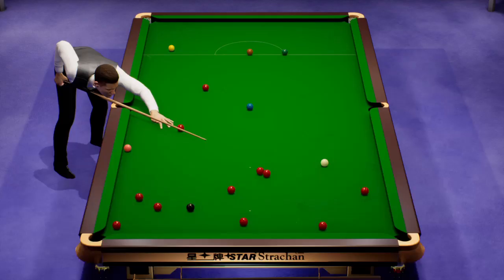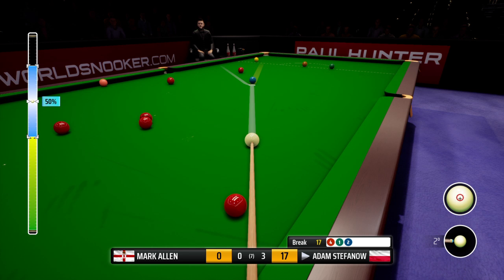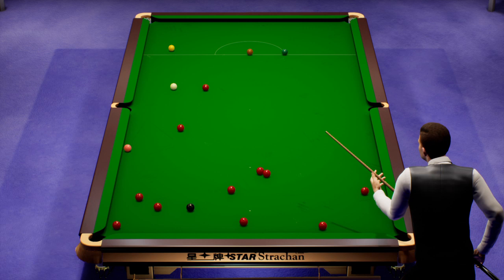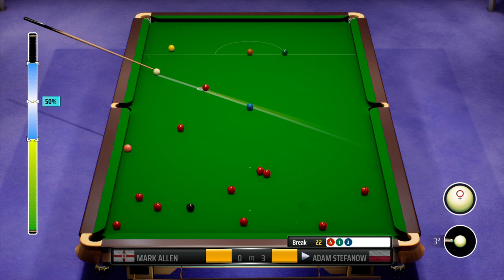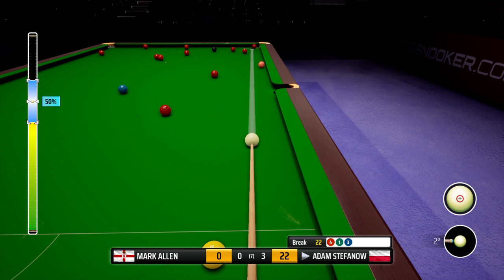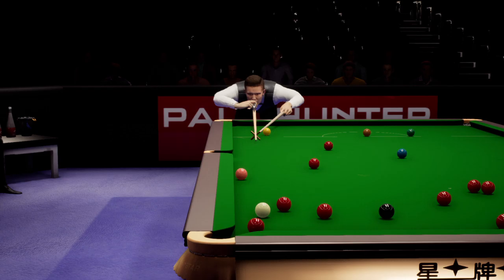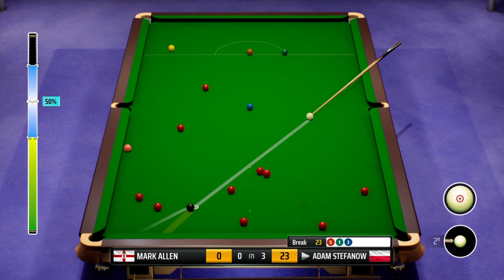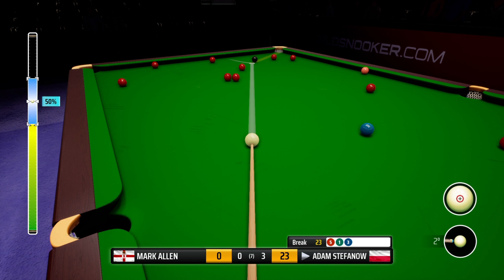Let's go for the blue here. 17. Well, I'm not surprised he's taking on the long pot here. Brilliant shot. Okay. 22. Let's go for another long pot and clear this pocket. Found a nice escape route there. Not touching any balls. Go for this black.